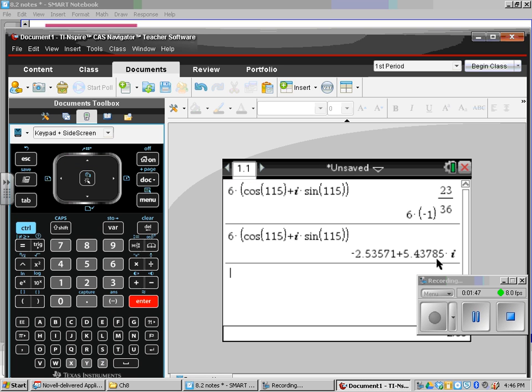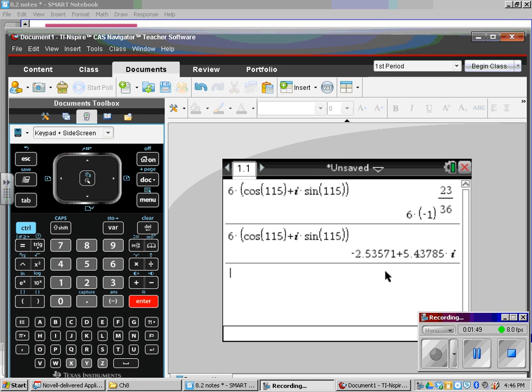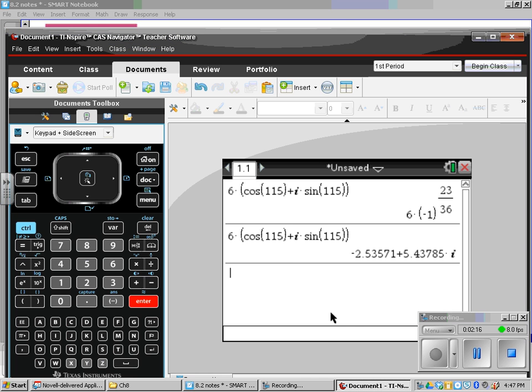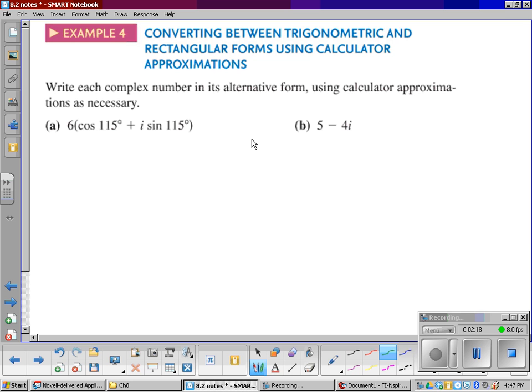Okay, and what you get back here is a little expression that has decimals in it. But since our angle is not one of our special angles, that's what you can expect. That's all you can do. And so that's your answer, as long as you round to the nearest whatever they tell you to do. I think usually they say the nearest tenth, but just go with whatever the problem says. Notice that you have the i here indicating that this second term is the imaginary number. That's all you have to do when you have a non-special angle on your problem.